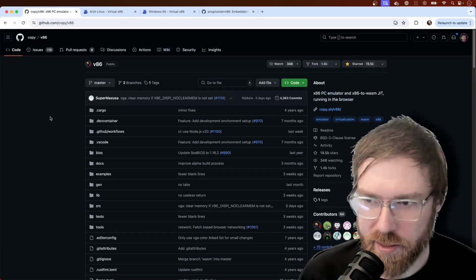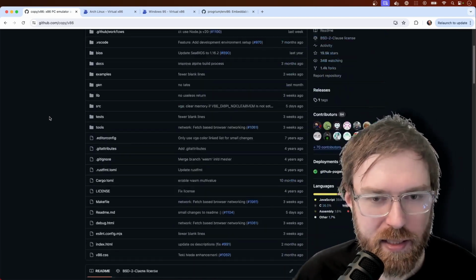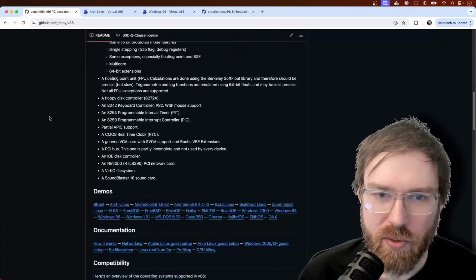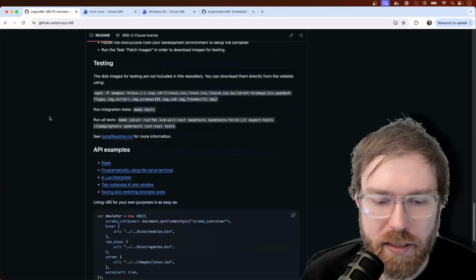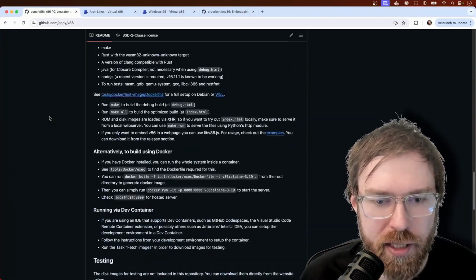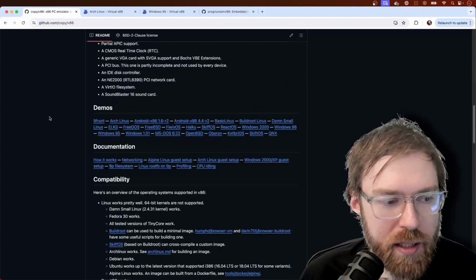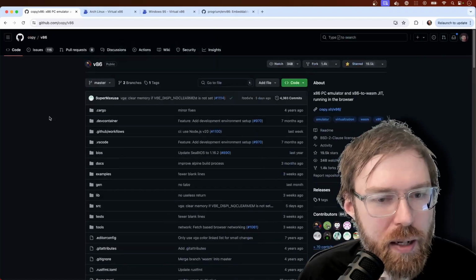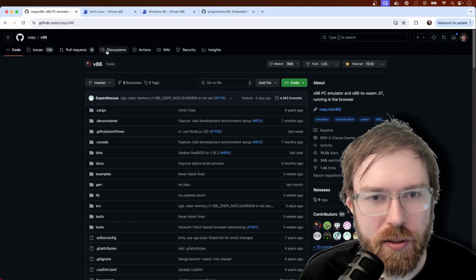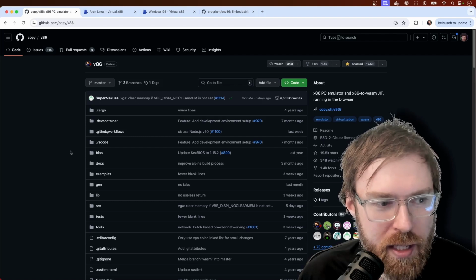So caveats to v86. As you can see from this repository, it is very much like a hacker project. There's not a ton of documentation, so you end up having to read the source. People are pretty helpful on the forums and stuff like that.